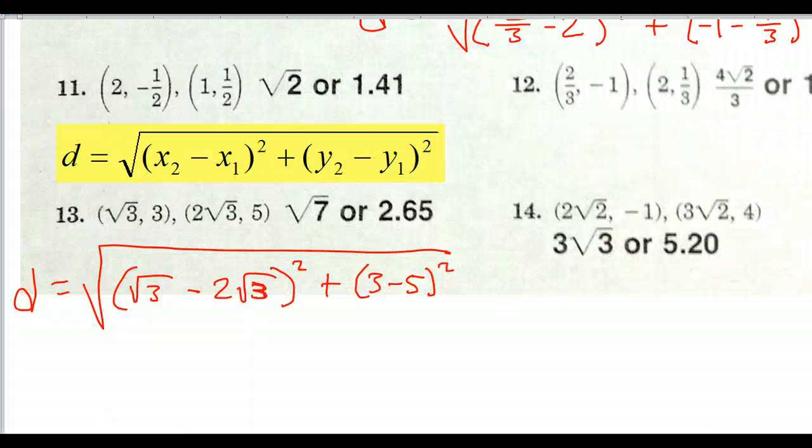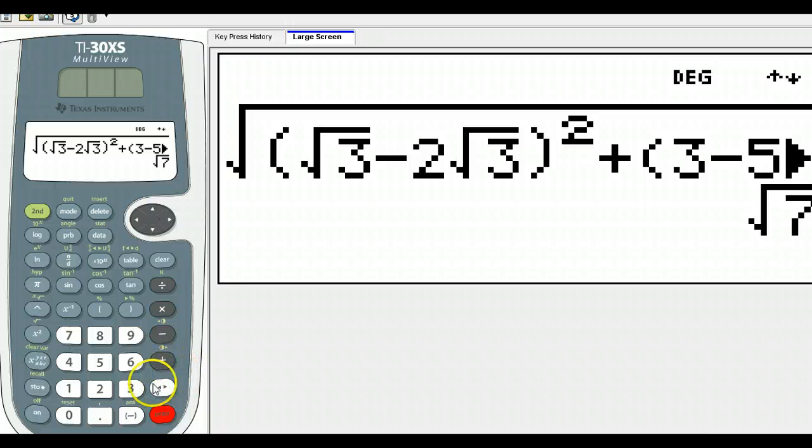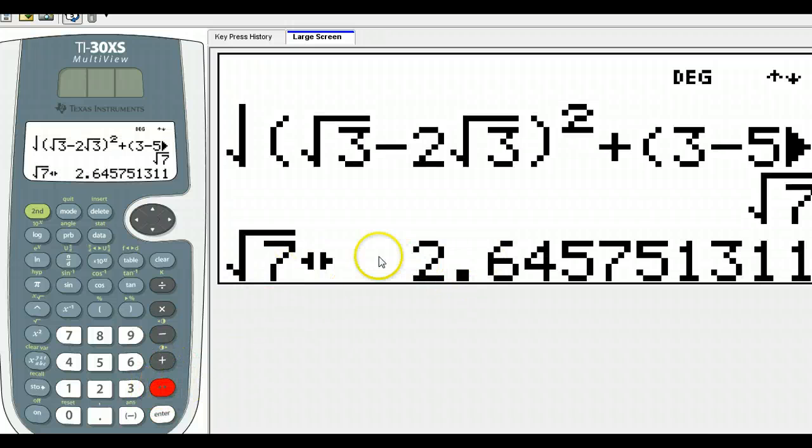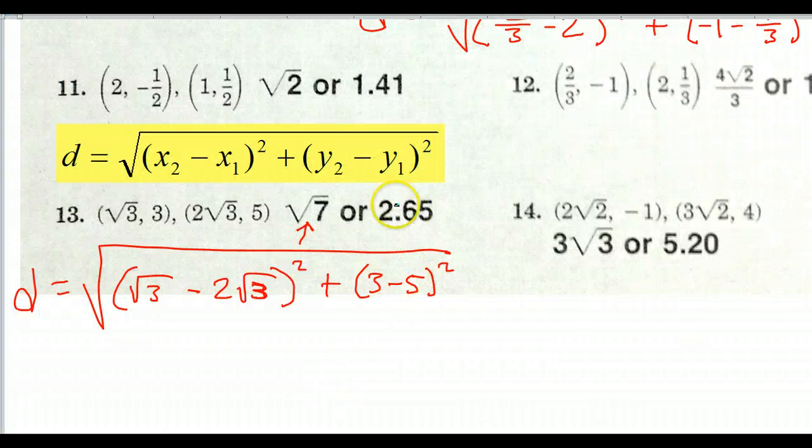Is that what the answer key said? Oh look, radical 7. Kablow. If I hit the little toggle button, radical 7 or 2.65. Okay, so that's how you put these things into your calculator. Just type it in, just like anything else, really. They're all the same. No matter what kind of weird expression they give you, just type it directly into the formula and put it in your calculator.